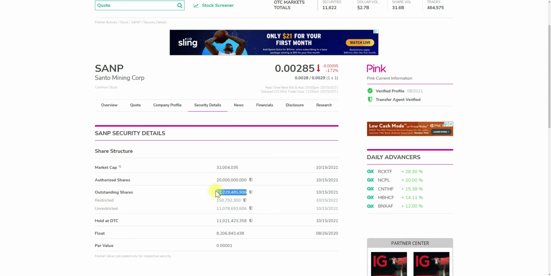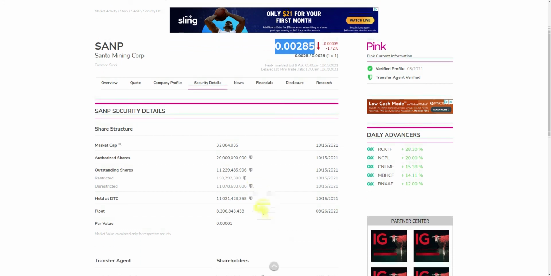So they've added 2.2 billion from here and put it into here. Notice that the restricted is only 150 million, so they're putting it into the unrestricted side, which means this is affecting you and I, the retail investor. If you're buying SANP, they put it into the unrestricted. That is dilution of more than 2 billion in a couple months. That's a lot of dilution, and that's why the stock has not been rising to where people would like it to be.